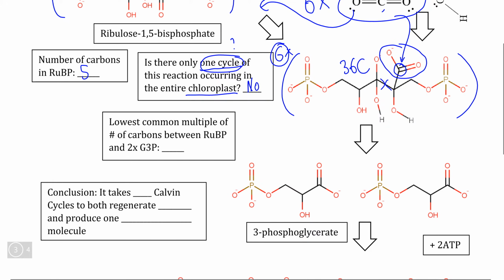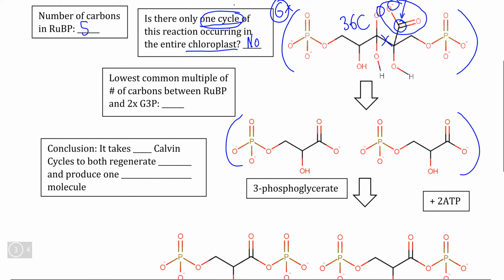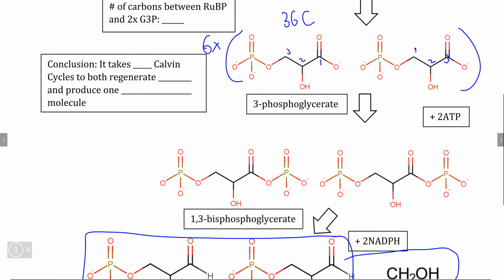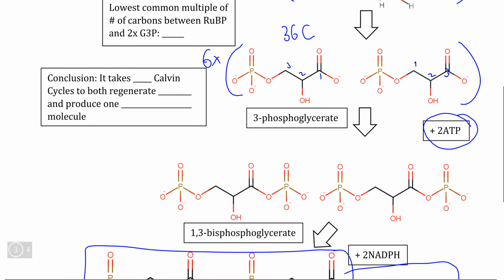Then, this compound here breaks apart because of the unstable negative charge, and again, if we have 6 Calvin cycles happening here, we have 2 3-carbon compounds because 3-PGA has 1, 2, 3, and a second one has 1, 2, 3, so the number of carbons hasn't changed at all. And again, because of this stage here, because we are phosphorylating this oxygen here and this oxygen here, we aren't changing the number of carbons, so we would still, if we're doing this reaction 6 times, have a total of 36 carbons here.